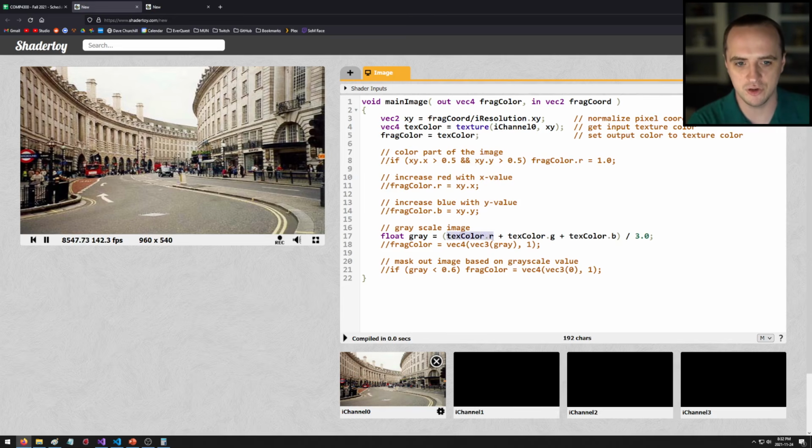Well, all I have to do is add the red to the green and the blue and divide that all by 3. Okay? So now I can set the fragment color equal to gray, gray, gray, 1. If I do that, then I get the grayscale of the image, right?